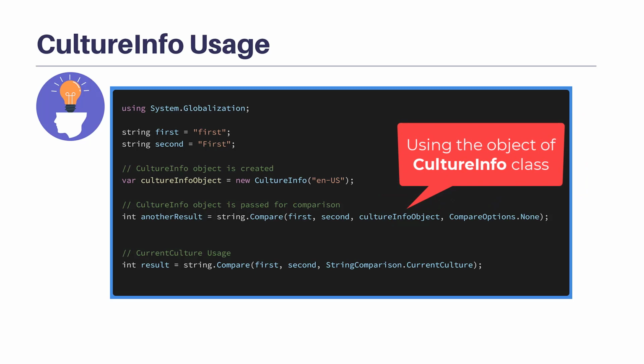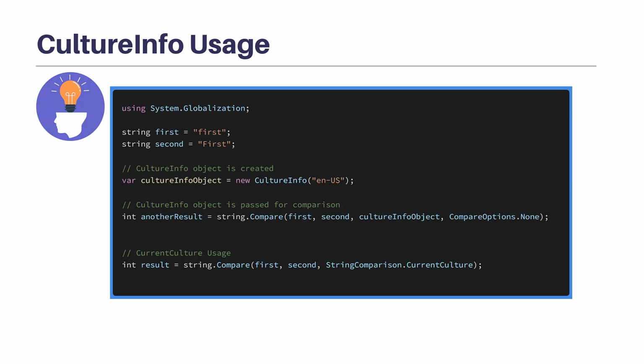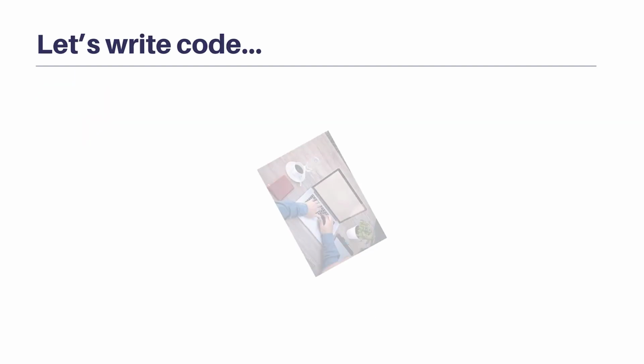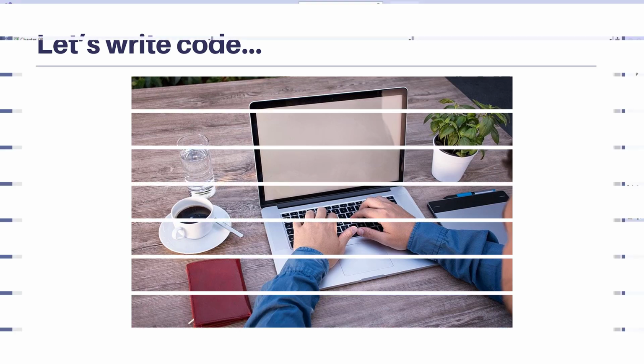When we start execution of a program, it basically loads the default settings from the computer on which it is running, and all those settings are loaded as current culture of the program. We can also use that current culture object for performing string operations. I think we have enough information now about the cultures. So let's open Visual Studio and let's try to perform some culture specific string operations.